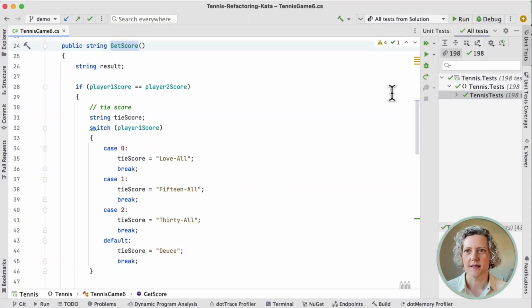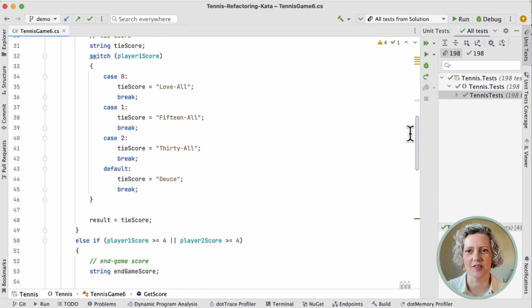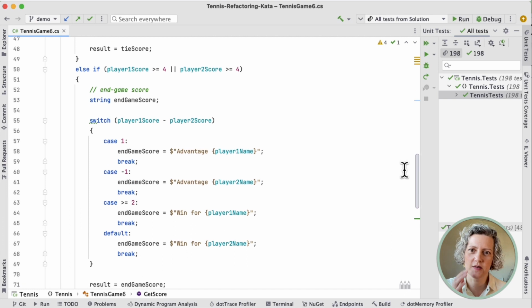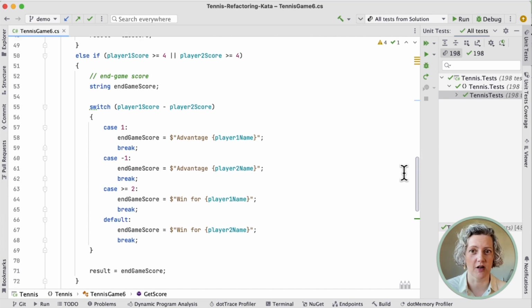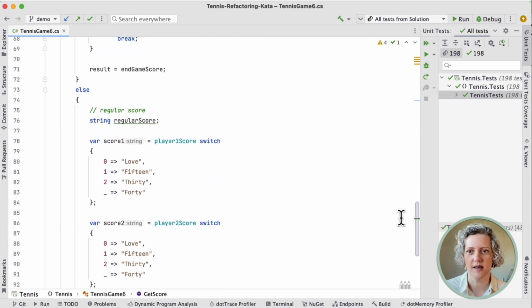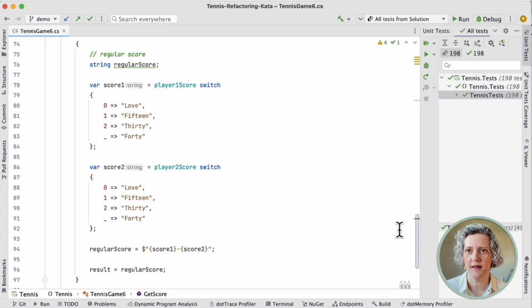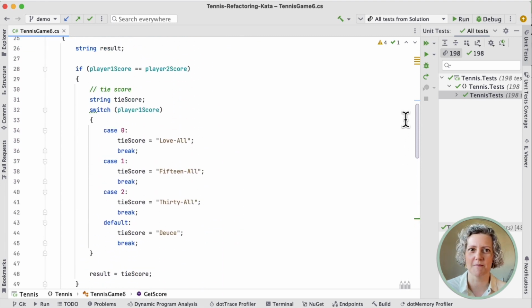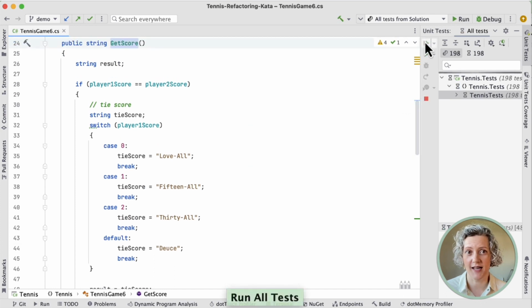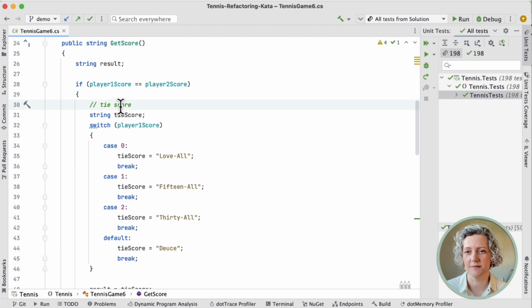This is the tennis game 6 exercise and the get score method that we looked at just now. I had you look through this code and try and identify some paragraphs that we can extract as functions, and that's what we're going to do now. It's quite a long method, and there are 3 very obvious paragraphs, actually. We've got very good tests, so if we make any refactoring mistakes, they should fail and tell us.